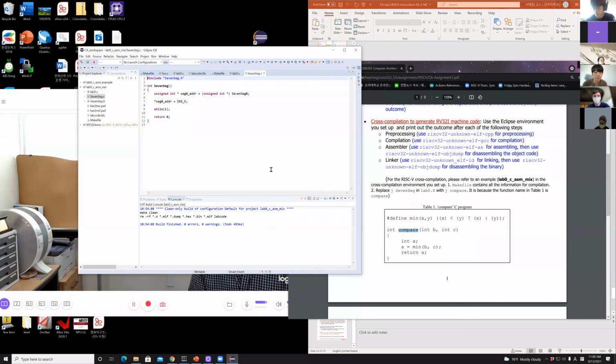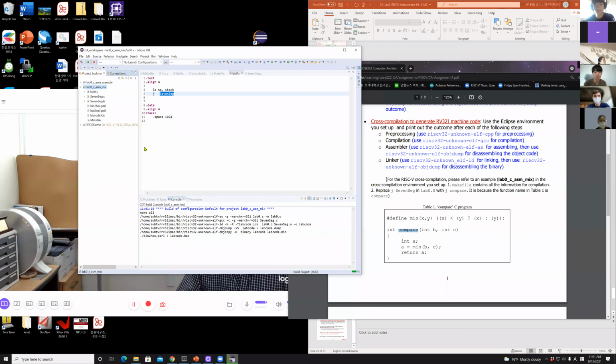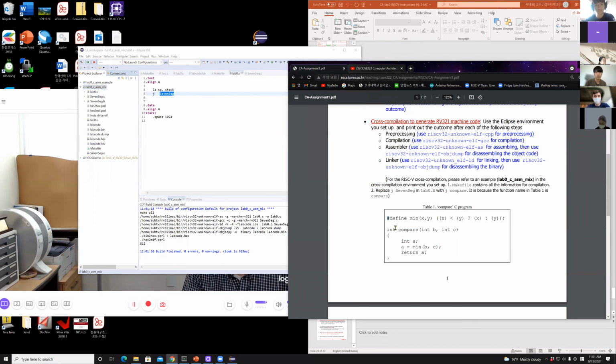Then change this jump 7 seg to jump compare. So the assembly code is going to call this compare. That's it. Then press that button, build project. Let me show you.